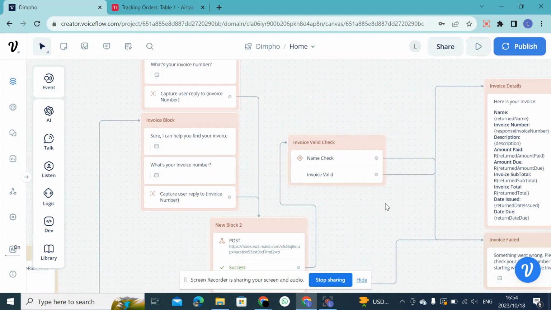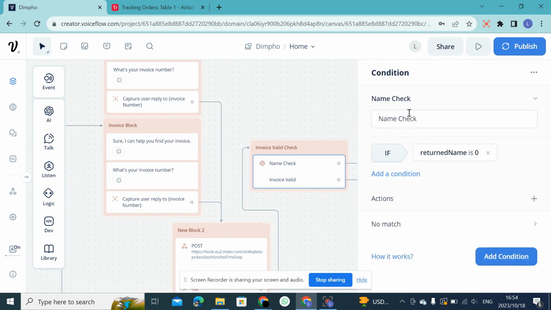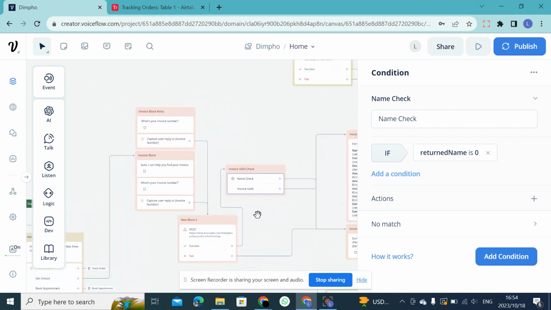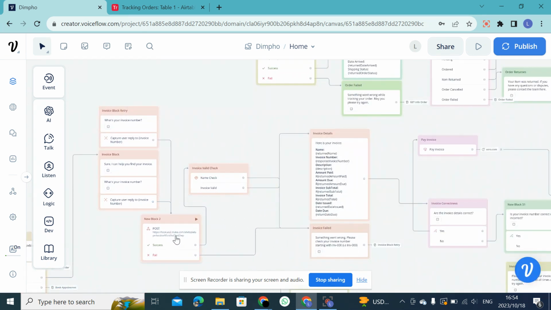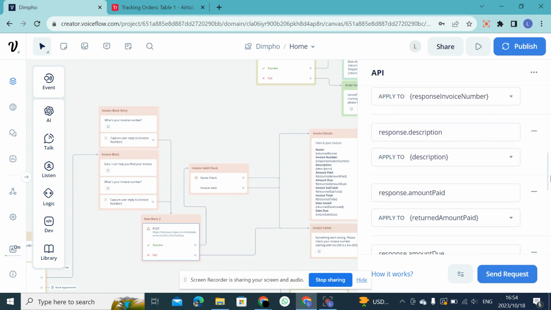And what I love mostly about these conditions is that if something is triggered in this condition, let's say look at the name check. If the returned name from the post response is different when you get to the zero invoices, because I'm using a post response, a post request to make a webhook request to make.com, which is an automation platform, and then the capture response, and then I have my capture response here.